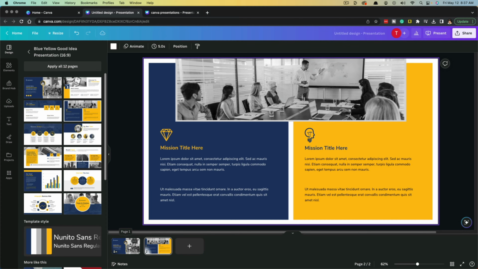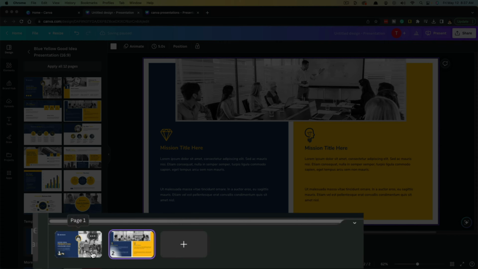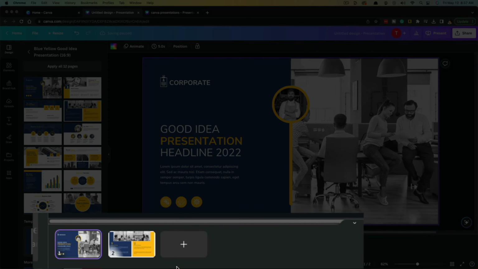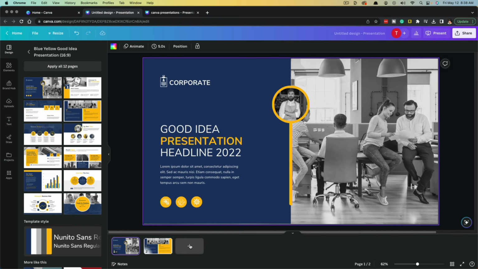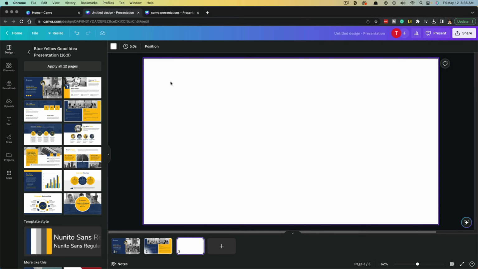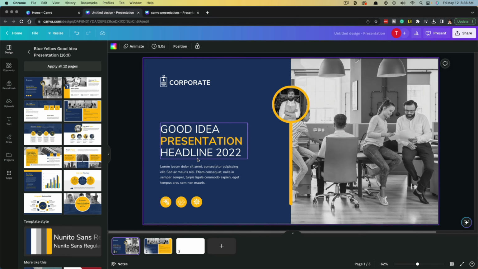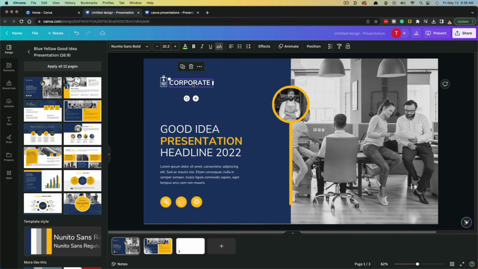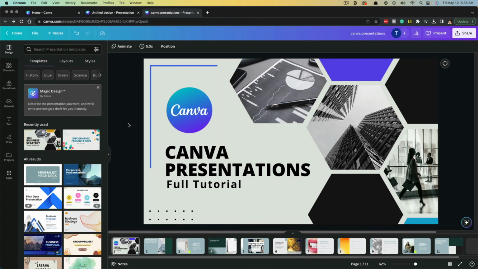And as you can see at the very bottom, I call this my timeline. This is going to be where the different slides are added. Now, if you wanted to, you could start from scratch and you could just go here and add a blank page, and you could start adding elements of your own and designing. But when you can start from just this very nice template, it's really easy just to go in and double click and just type in the information that you want. But I'm going to hop over to my little presentation here for the purposes of this video.